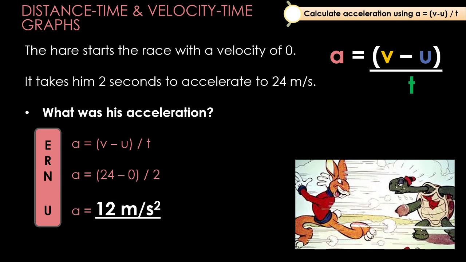So the hare accelerated 12 meters per second squared. All right, one way that I like to think about that is 12 meters per second a second. The reason I like to think about it like that is that it tells me what acceleration is. Something increases its speed by 12 meters per second per second. That means that at the beginning it might have 0, in the case of our hare here, but after 1 second, it would have increased its speed by 12 meters per second. After 2 seconds, it would have increased its speed by 12 times 2, 24 meters per second, which is what we see here. After 2 seconds, he's accelerated to a velocity or a speed of 24 meters per second.